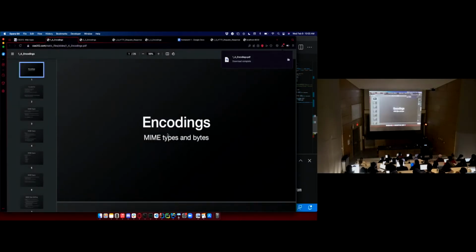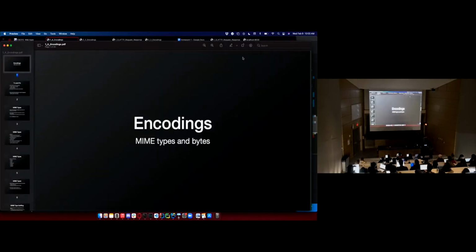So we know how to send strings. We're going to encode them using UTF-8, take the length in bytes, and then send that. In Python, this means that we have to encode first, dot encode. That's going to convert your string into a byte array, then take the len, the length of that thing, and that's your content length. In JavaScript, use Buffer.from. That's going to convert your string to bytes.